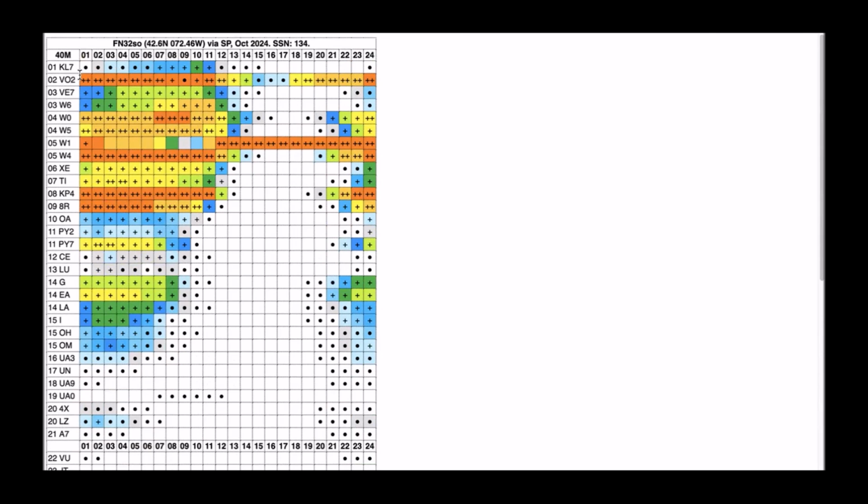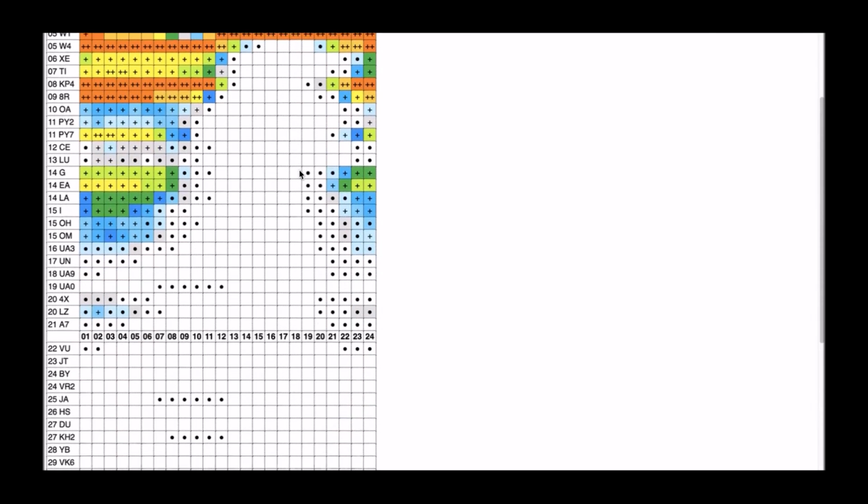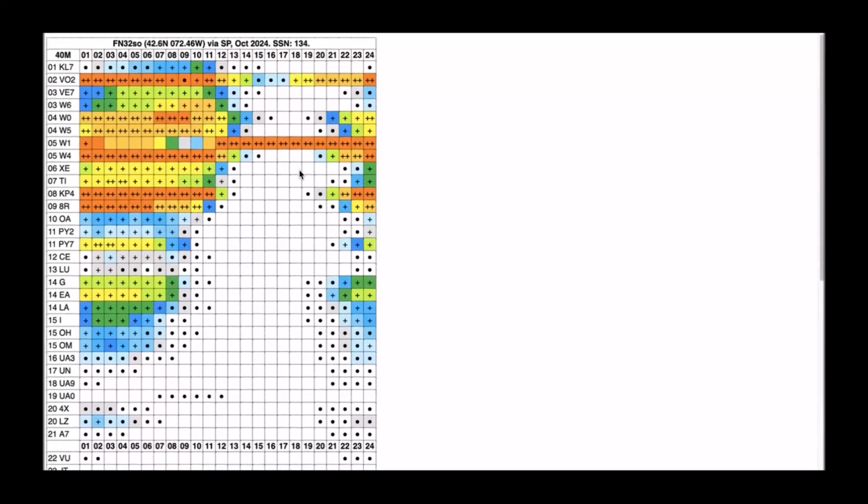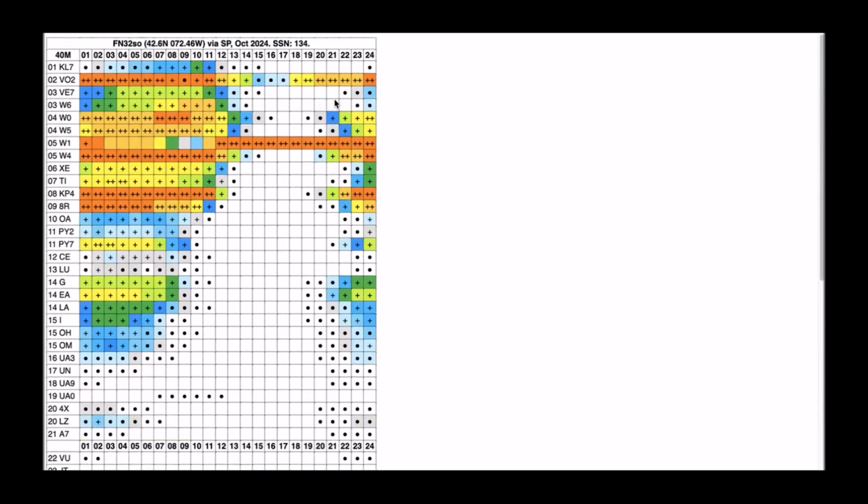Again, these orangish, reddish colors are a very good indication that you'll do quite well, whereas the blues and the blanks, forget about it. If you were to take a pause, take a break, it looks like 16 to 19 Zulu is probably a good time to do so, at least if you're thinking of operating single band on 40, because you get a lot of white space during that time.